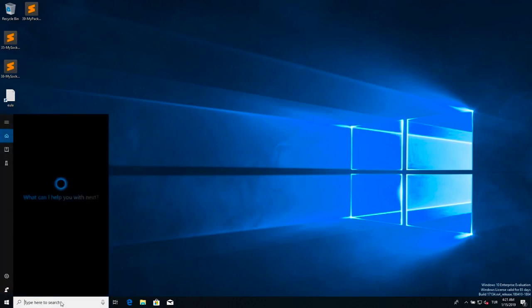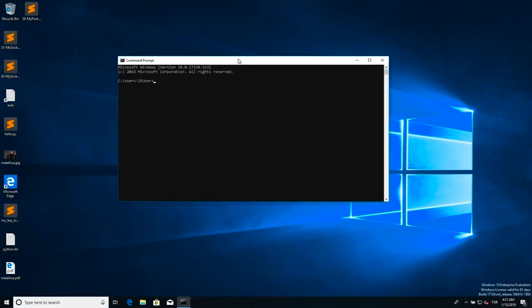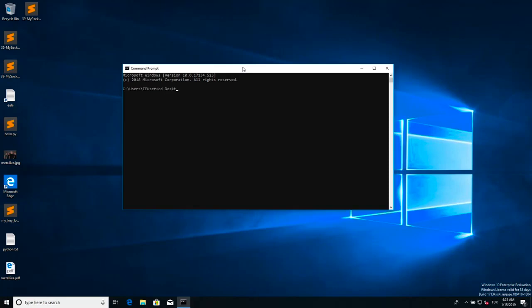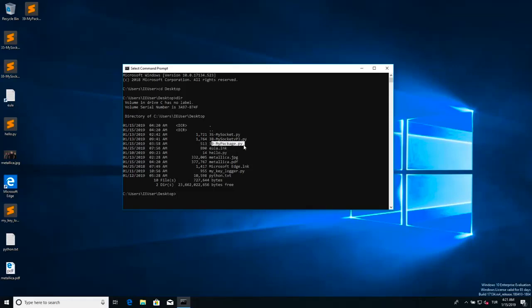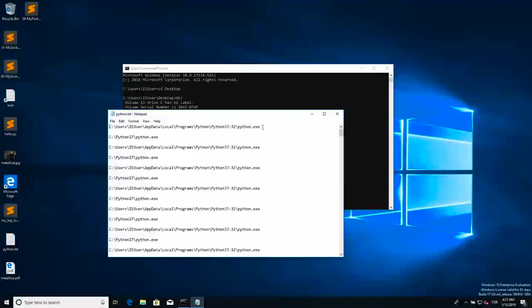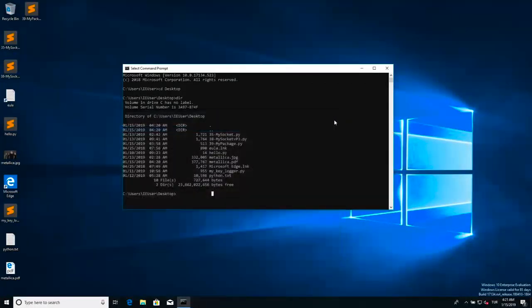So I'm going to open my command prompt because, as I said, I'm going to use command prompt in order to add this PDF to my package.py. So I have my metallica.pdf and my package in the same folder. This is important. I'm going to use PyInstaller one more time, so I'm pasting in here and going to the scripts directory. Then I'm going to call pyinstaller.exe in here, and I'm going to supply the project name and the one file argument one more time.